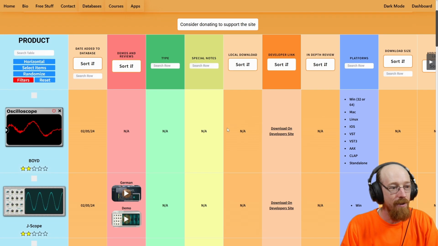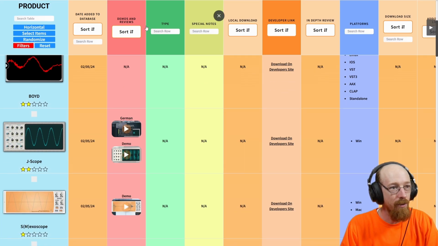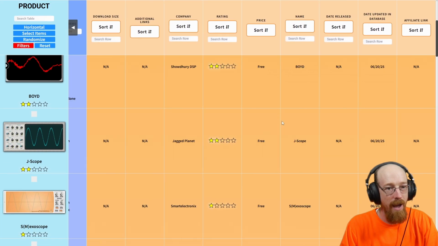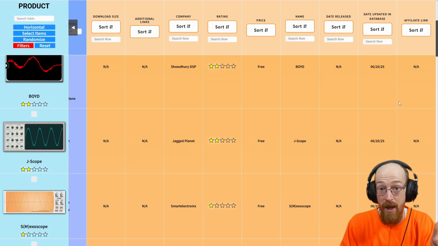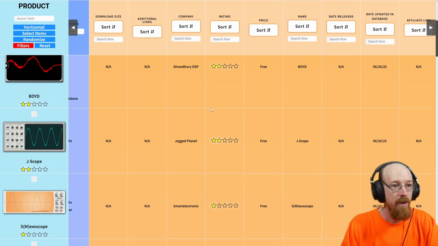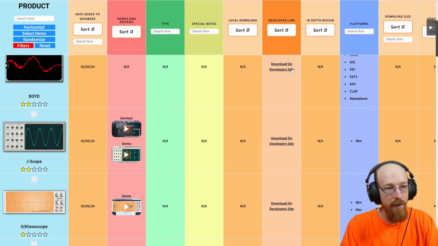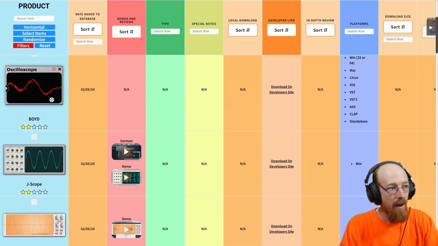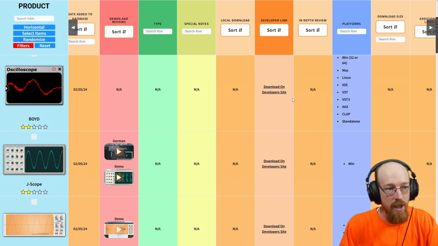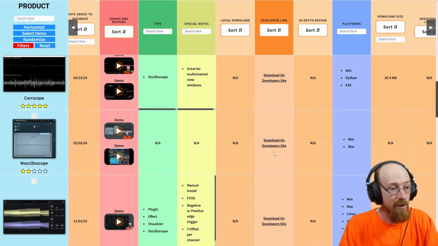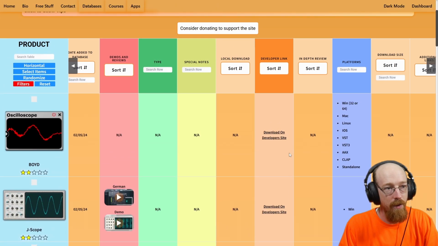For example, I don't have a way of easily grouping related categories. So I have all these things for dates, and it'd be nice if there's just one column that had all the dates that were sortable there. It would save a lot of space. There's also things like the download on the developer's site. This should really probably just be a tab or something on the side that just easily links to it. So there's stuff like that. The grouping of data could be more efficient. The way it fetches data right now is extremely inefficient, and I plan on fixing that.